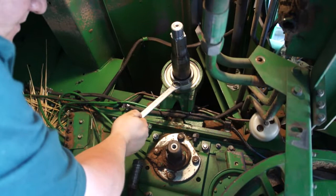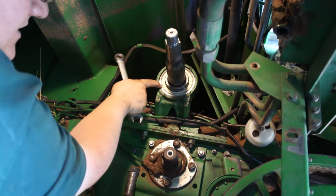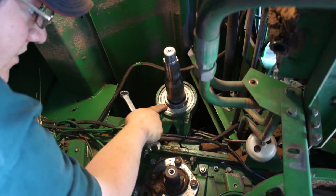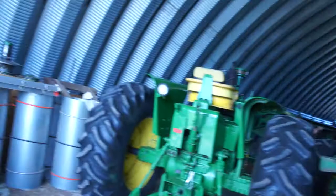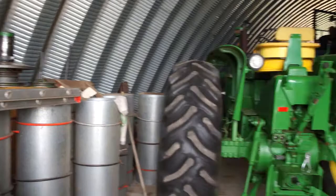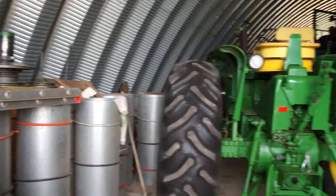This piece right here that's all new in here is the new bearing. What it allows is: the outside piece doesn't move — it stays with the combine. This piece here is attached to the shaft so that it can spin around and around. And this is what went out. To get to this we had to take all that off — everything sitting over there on that ladder. It wasn't an easy job. All these pieces right here had to come off to get to that small silver bearing.